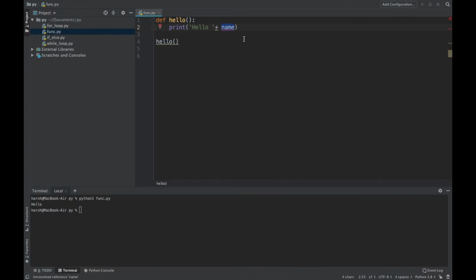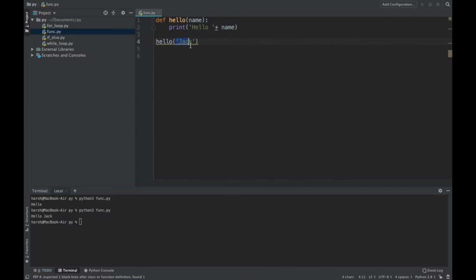The functions that we used previously like print, range, etc., they all used parameters, which are the values that we specify within these parentheses. So I'll just specify the parameter name here, so that whatever value is passed in that function will be treated as name, and that name will be printed here. So if I put Jack here within these parentheses, what I should get is hello Jack. I got hello Jack here.